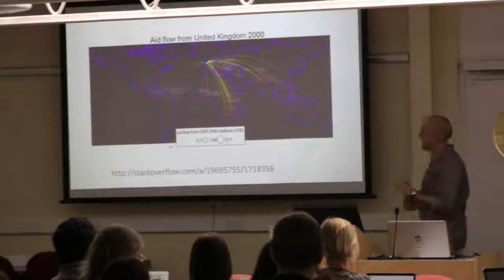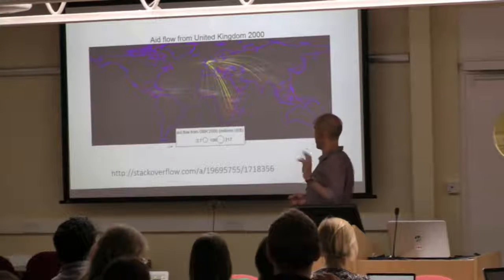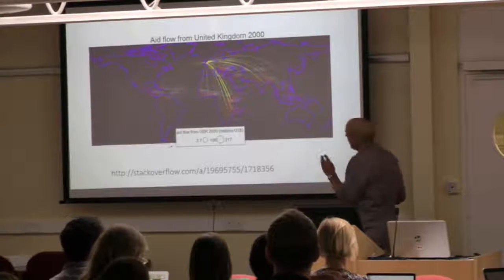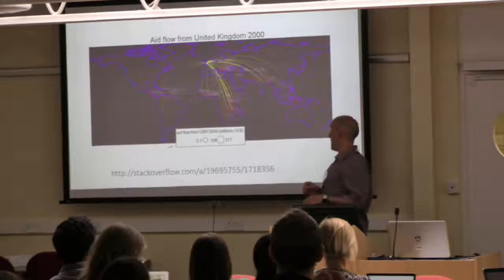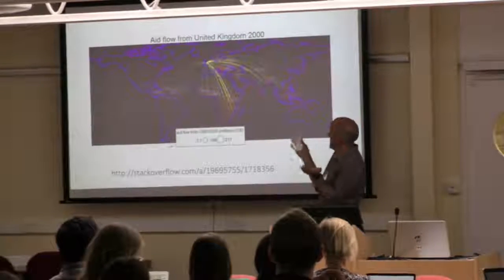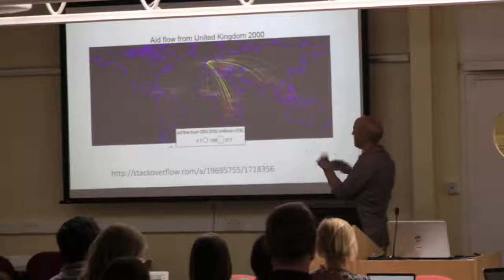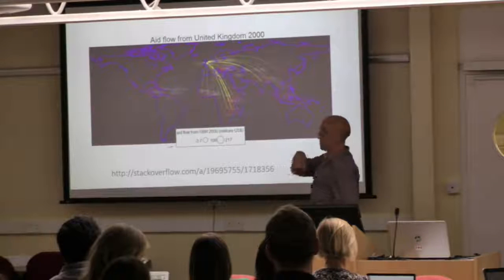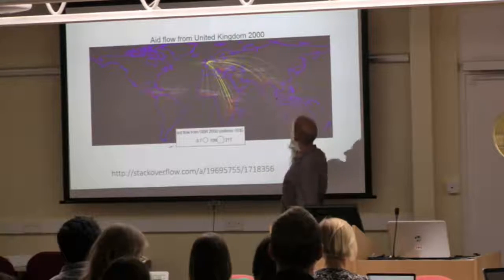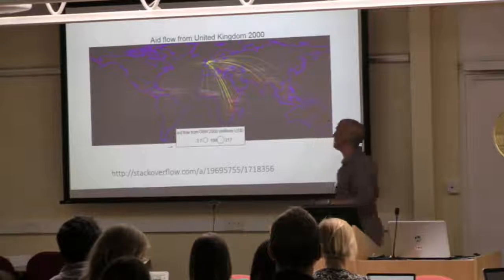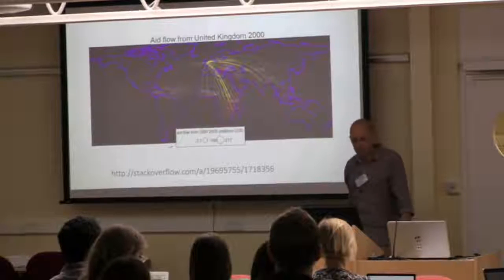This is something that I did a few years ago when I thought I was going to enter a Guardian data competition that I never quite got around to, but I started. So looking at aid flow from any country, they have a database of aid flows, so I could just write a loop that went through each one and looked at aid flow from all the countries to all the other ones. You can look at the amount of aid according to the size of the bubble, and according to the thickness of the lines.